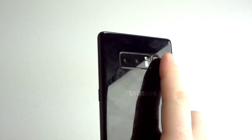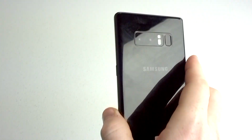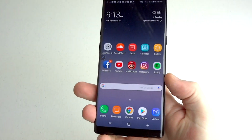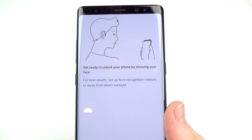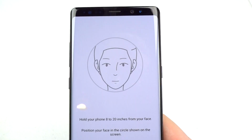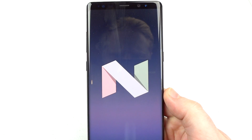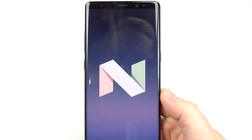Now, with the iris scanner being so inconsistent, that really only leaves you with the fingerprint scanner as far as biometric security goes, which works well and is quick to respond to touch, but is also in a really inconvenient location on the top backside of the phone. But at least it's there if you really like your fingerprint scanners. There's also a facial recognition option, but it's nowhere near as good as the other options or Apple's new Face ID. And as always, the new flagships have the latest and greatest OS versions, this one being Android Nougat 7.1.1.